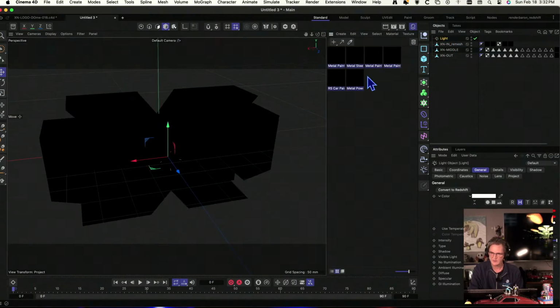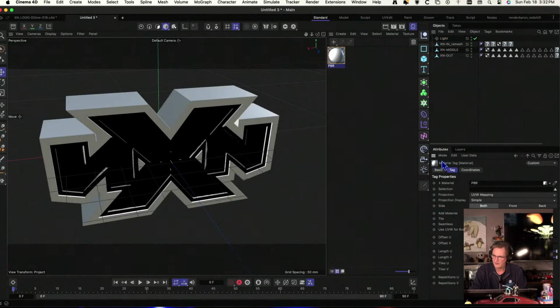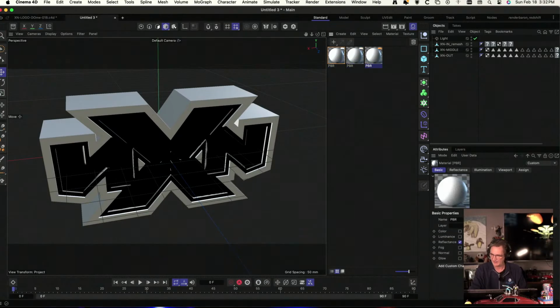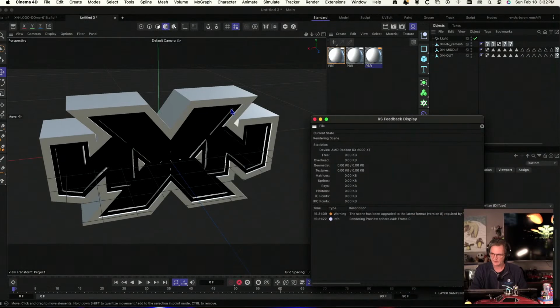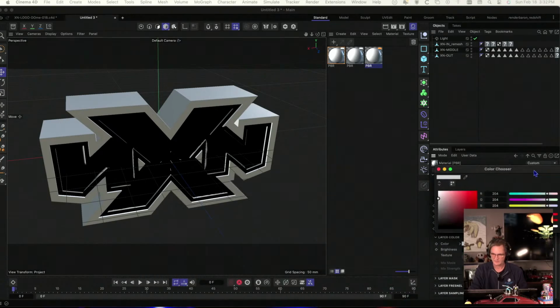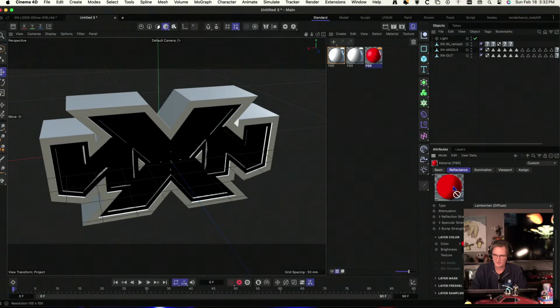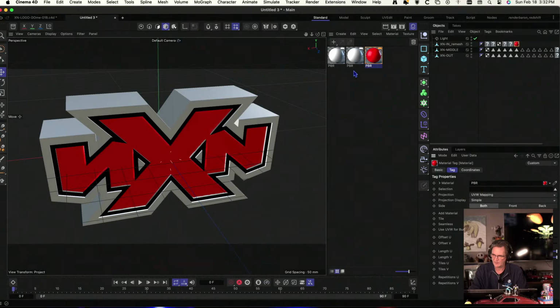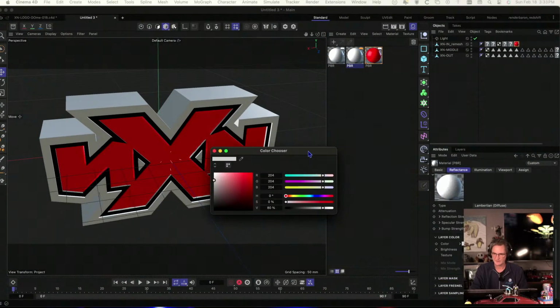And then we got to go to here, get rid of all of these, grab ourselves a color, and there we go. So this is the easy route to do it if you're not a Cinema4D head or a Redshift head and you don't have super high-end hardware. You can actually use the physical render. See, that's an RS feedback display. I don't want that. Where's my, there we go. Boy, this separate monitor thing. Okay. So we grab ourselves a red. Go red here. And we'll do a red, white, and blue. Why not? Patriotic, right? I'm patriotic for what America was. I don't know what the hell it is right now.